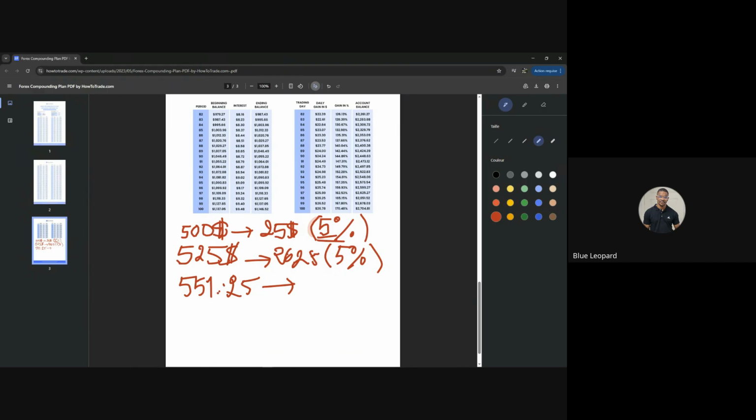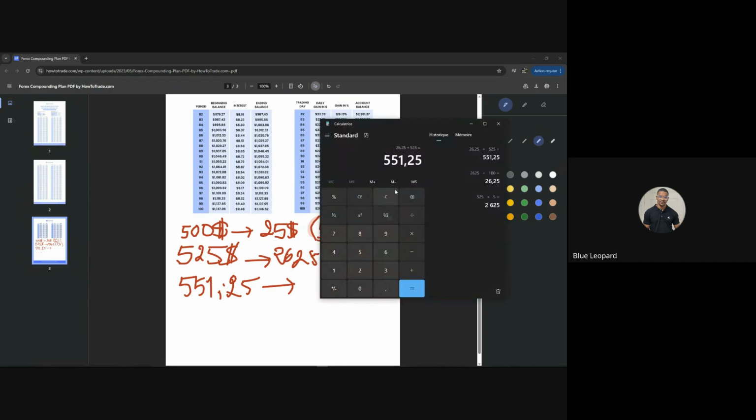And here, if we look for the 5% of this one, let's do it one more time. The 5% will be times 5 divided by 100. Oh, sorry, this was not correct. So it's this, 25 times 5 divided by 100. Now this is the amount you will risk. And also this is the amount you are looking for. This is in case you are looking for a 1 hour trade.